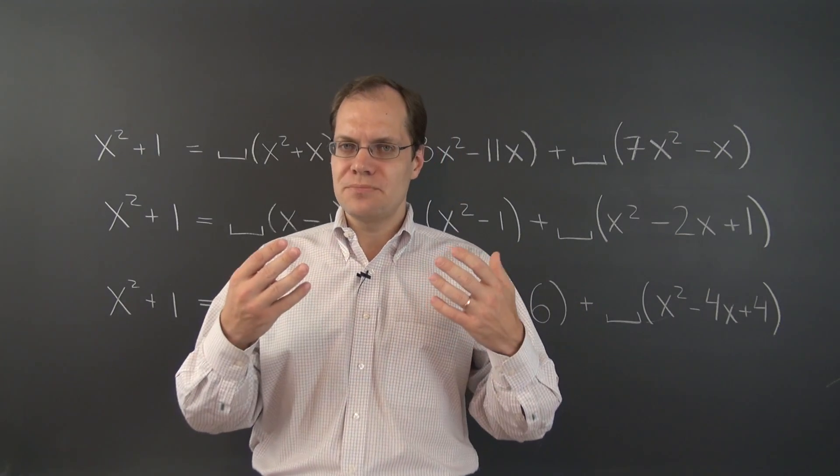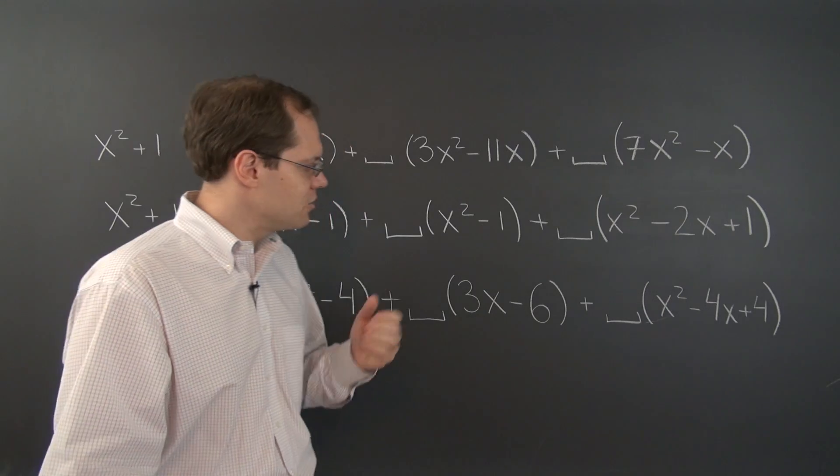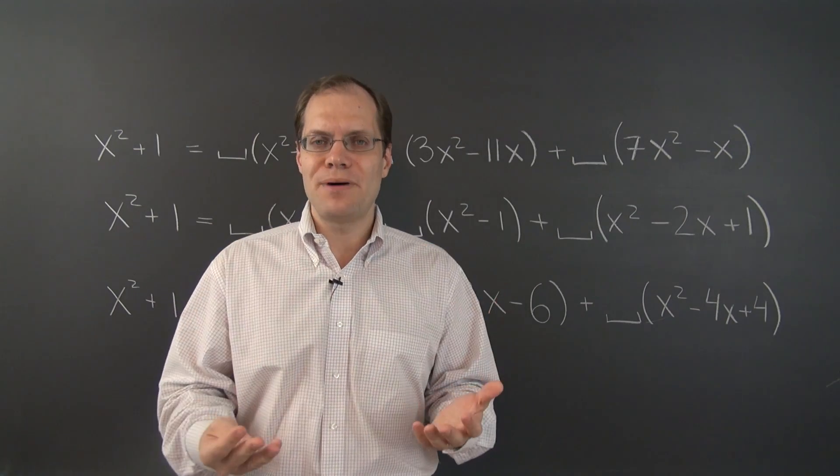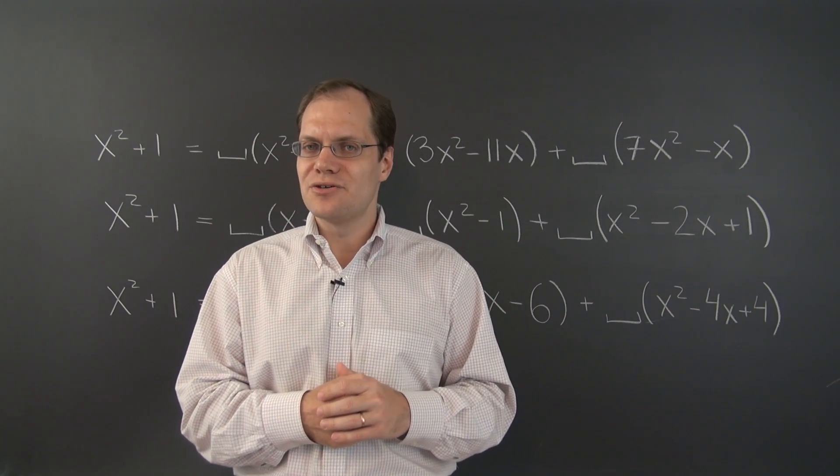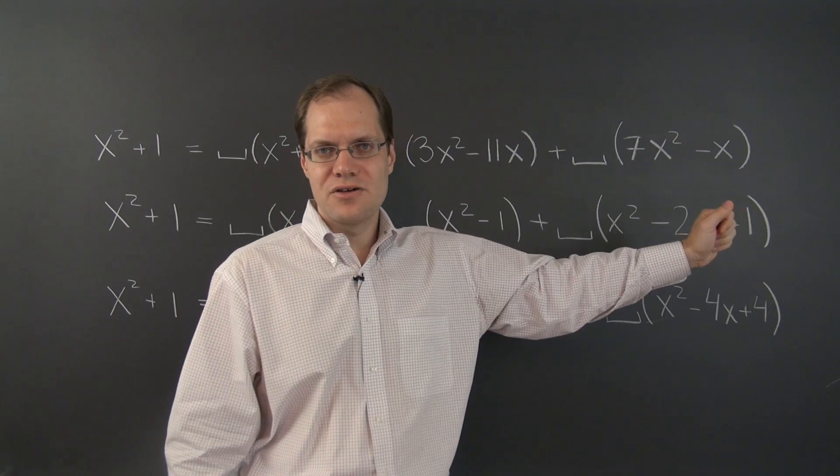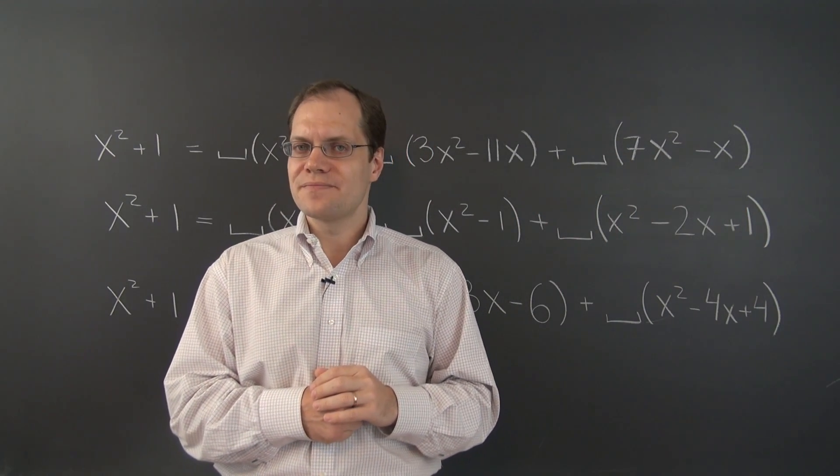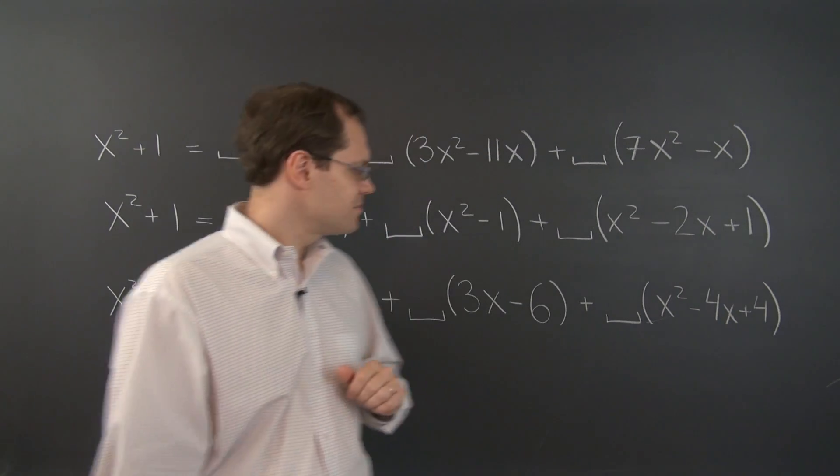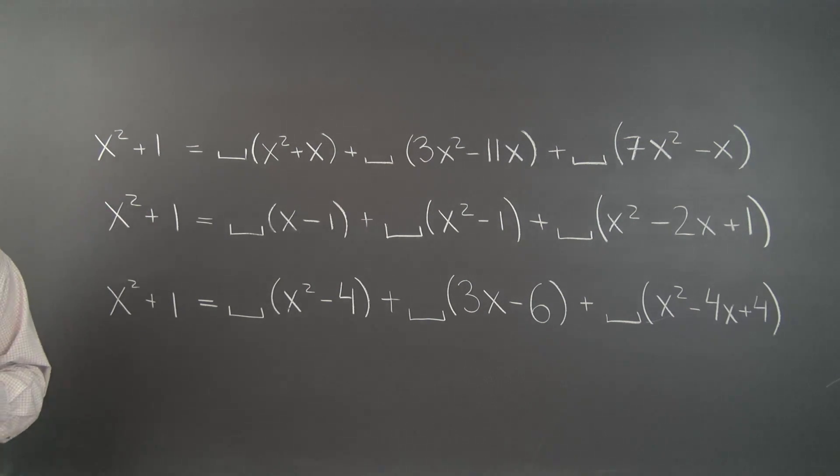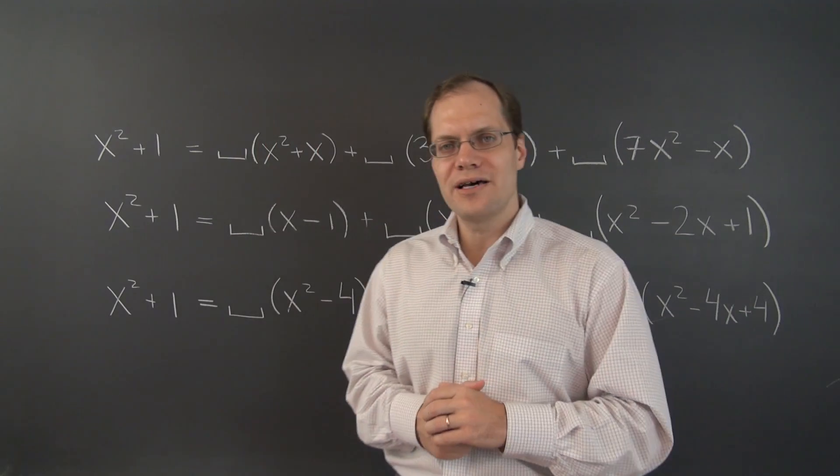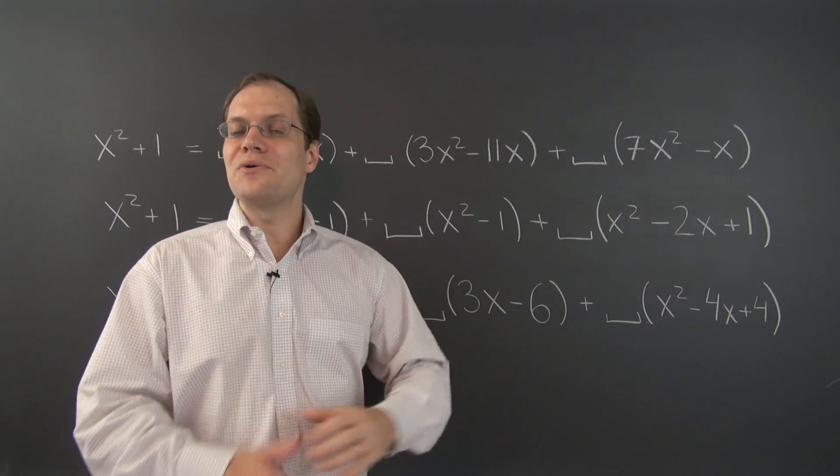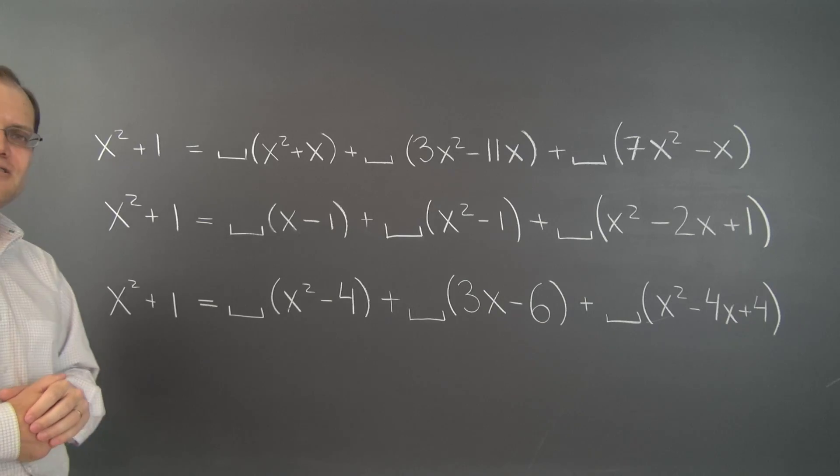Then you should do the same thing with multiplication by numbers. And realize that if you take a polynomial whose coefficients add up to 0 and multiply it by any number, you will get another polynomial whose coefficients add up to 0. Therefore, all linear combinations of these polynomials will have the same property that their coefficients add up to 0. Yet the target polynomial does not have that property. Its coefficients add up to 2. Therefore, x squared plus 1 cannot be expressed by linear combinations of these polynomials. And we have now completed our second impossible decomposition problem with polynomials.